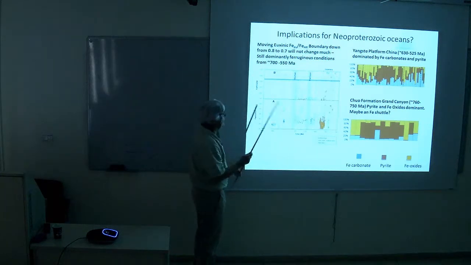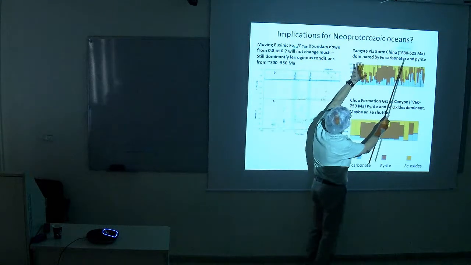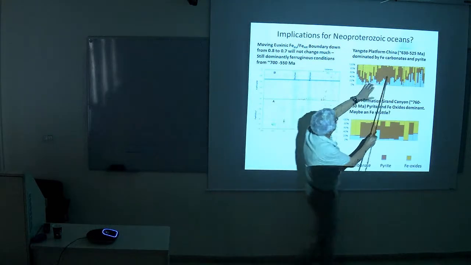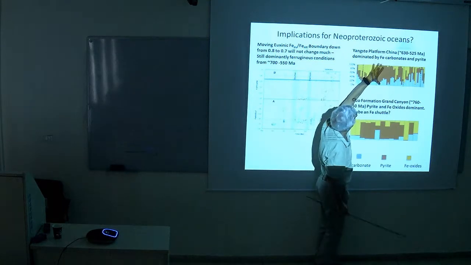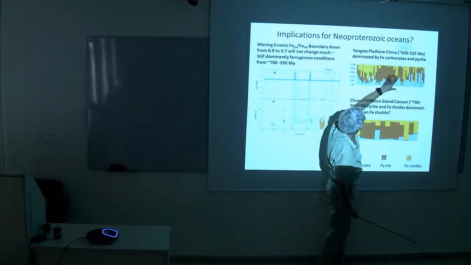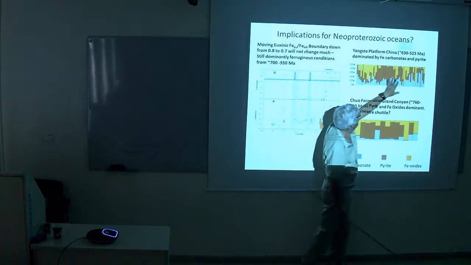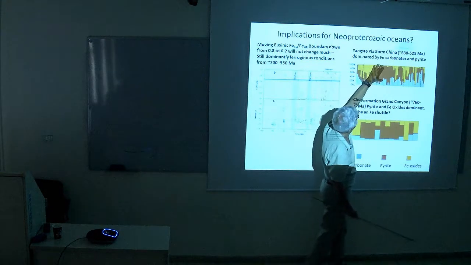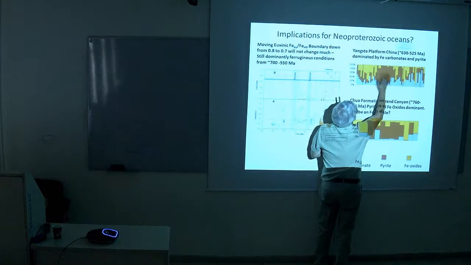But there is one other thing that I noticed when I was going through the data. If you look at the Yangtze platform data, the euxinic data, that's the data here, you see that the euxinic events are largely shown by lots of pyrite and ferrous carbonate. One of the major constituents of these Precambrian sediments is the very strong presence of iron carbonate in addition to pyrite. So this basically would be the euxinic event here.